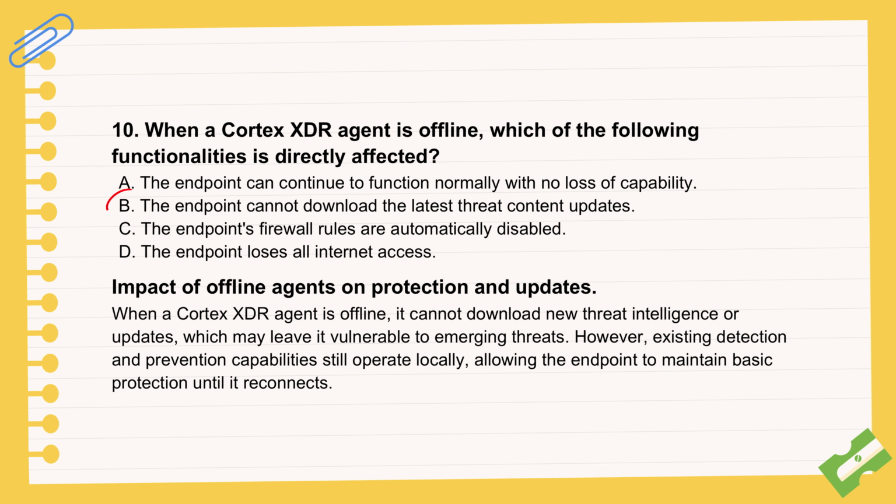Exactly. And what's fascinating here is how these systems are actually designed for a degree of resilience, even when they're disconnected. This distinction is vital. It highlights the importance of having a robust baseline of security that's always active, regardless of connectivity. You're not completely exposed the moment you go offline, but crucially, you are running on older intelligence, which really emphasizes the critical need for those agents to reconnect and update as soon as possible. It's kind of like your car's navigation still working if you lose internet, but it can't tell you about new traffic jams that just popped up.